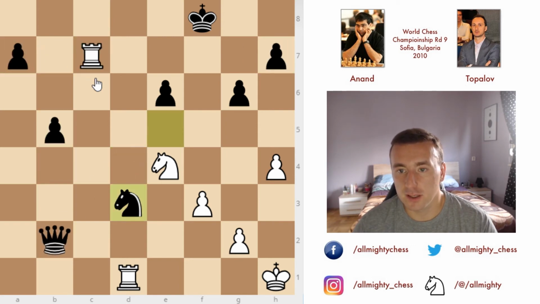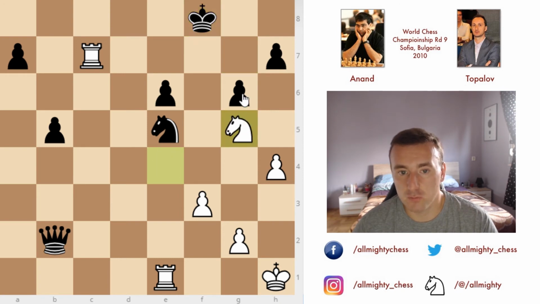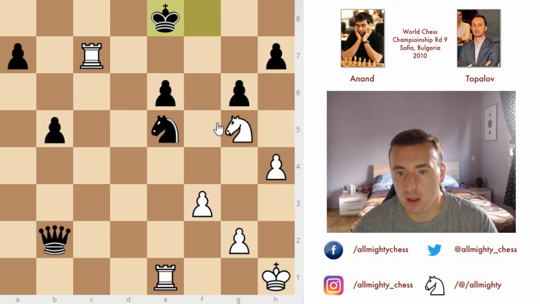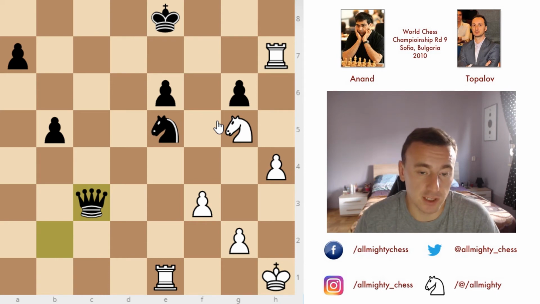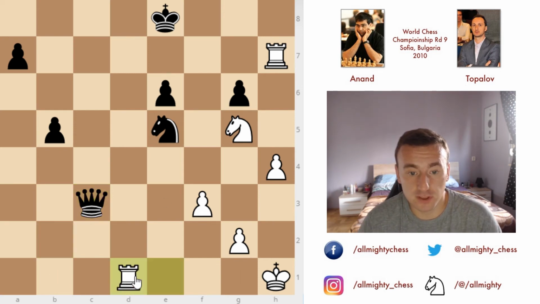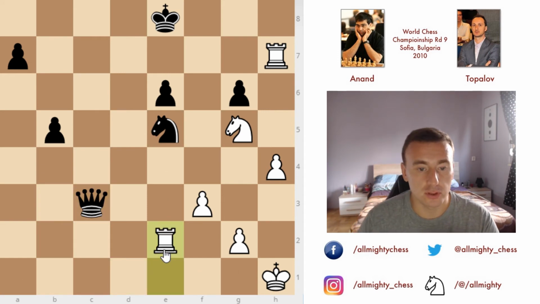But okay, instead of that, after king to f8, we saw knight to g5, which is also an okay move, because of threats to capture on e6, threats to capture on h7 with the knight as well. So black has to deal with it, and we see king to e8, which is a good move, and now rook captures on h7. Queen to c3, and as I said, players were in time trouble, and here was the moment where Anand should have found the winning move, which once again is, sorry, not rook to d1, but rook to e2. And why rook to e2?